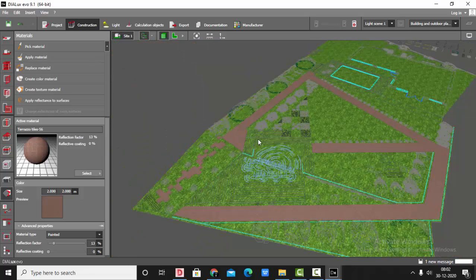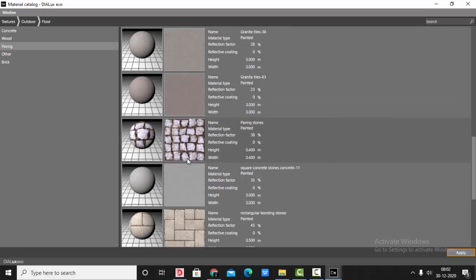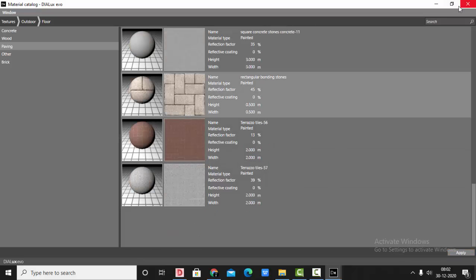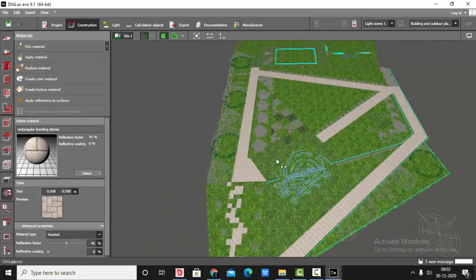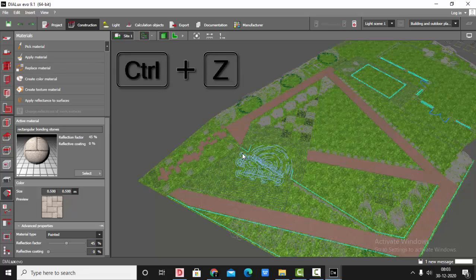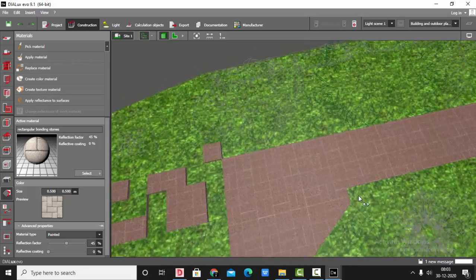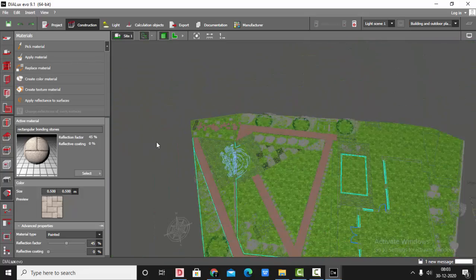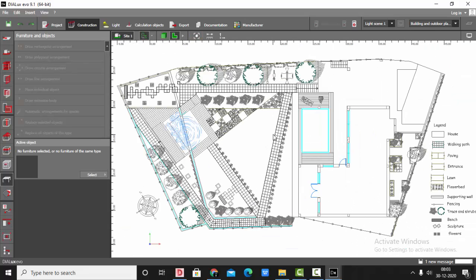If you like this one, you can keep it, or else go back, choose any other one like this one and replace the material. Okay, I feel the previous one was much better, so go back. Come back to the plan view, zoom all.